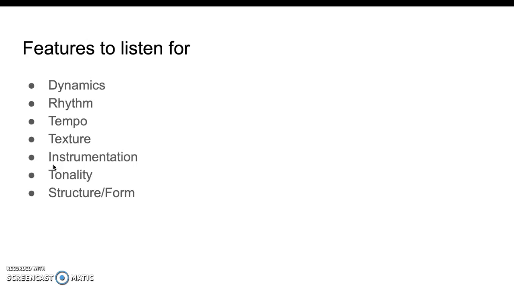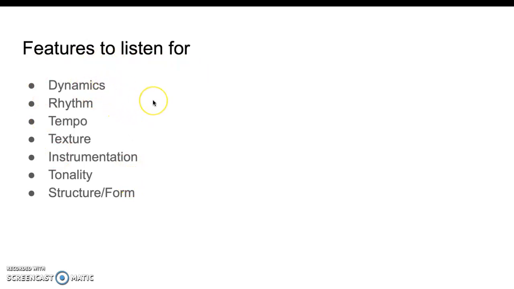You kind of need to go back to first year to revise these. There is a system for remembering features that I told you about before in class, and that is Dr. Smith, DRSMITH. The D is for dynamics, the R is for rhythm, the S is for structure, M is for melody, and so on. I'm not actually going to use that here because there seems to be quite a bit of confusion with that. So I'm just going to give you an example here of a few features of music.